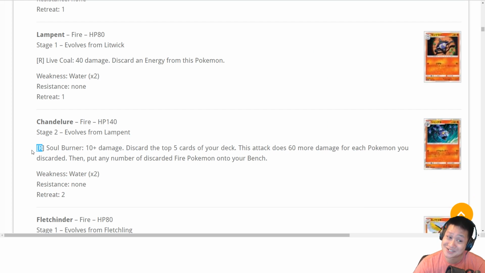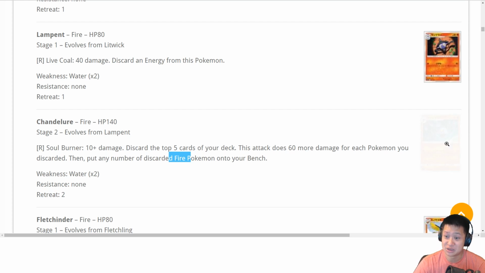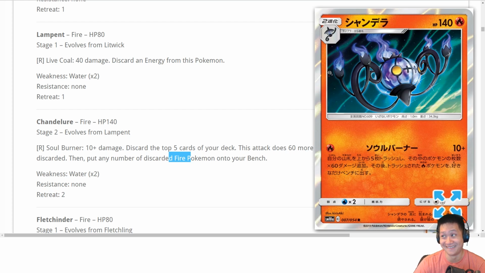Soul Burner, 1 energy, 10 damage. You discard 5 cards off your deck, but if they're Pokemon, you do 60 damage worth in scaling, and then those fire Pokemon go straight to your bench. No matter if they are stage 2 or... okay. So, it's risky, but the rewards can be big, because this can be a one-shot, this could be a whole bench full of awesome Pokemon. And I do see a way that we can make this work. It's gonna be a little bit wonky, but yeah, you can do it.